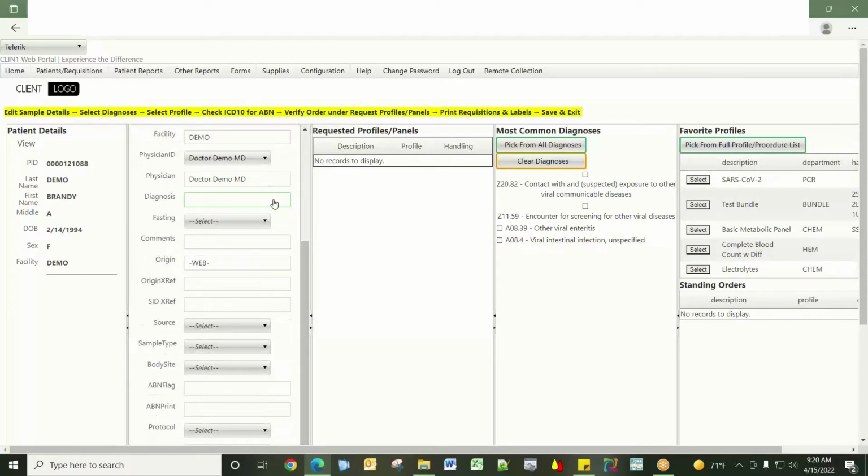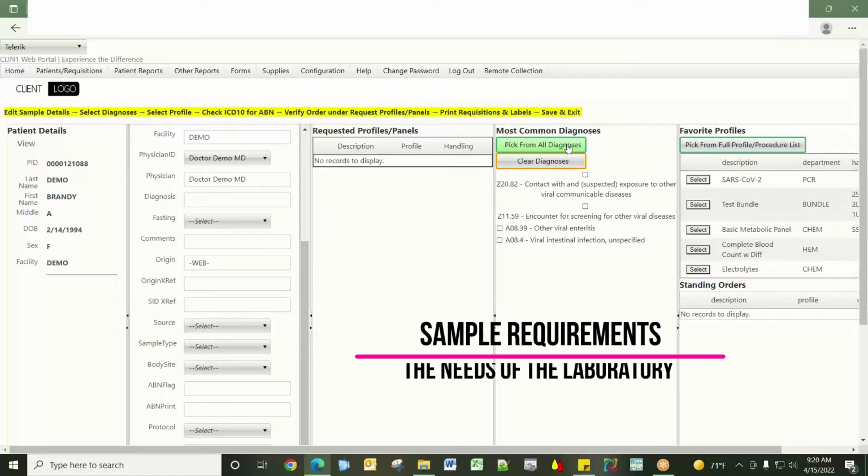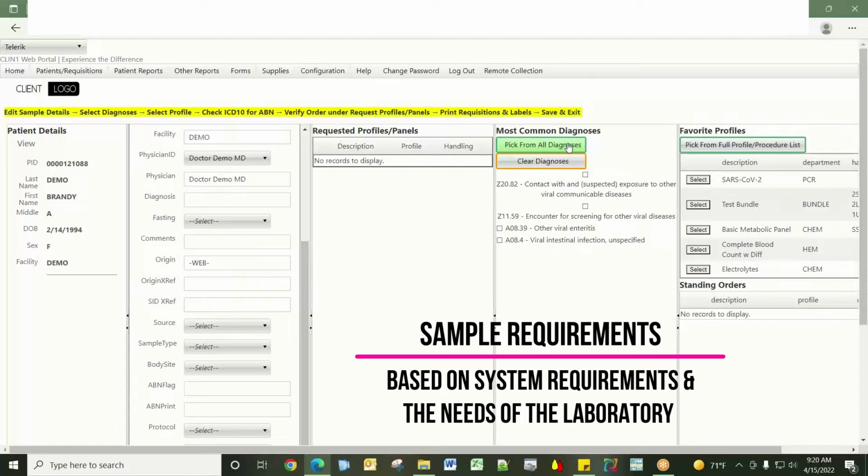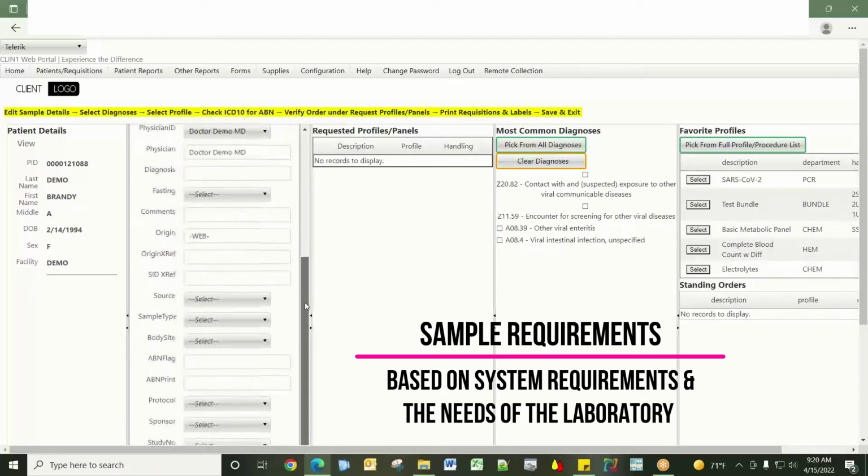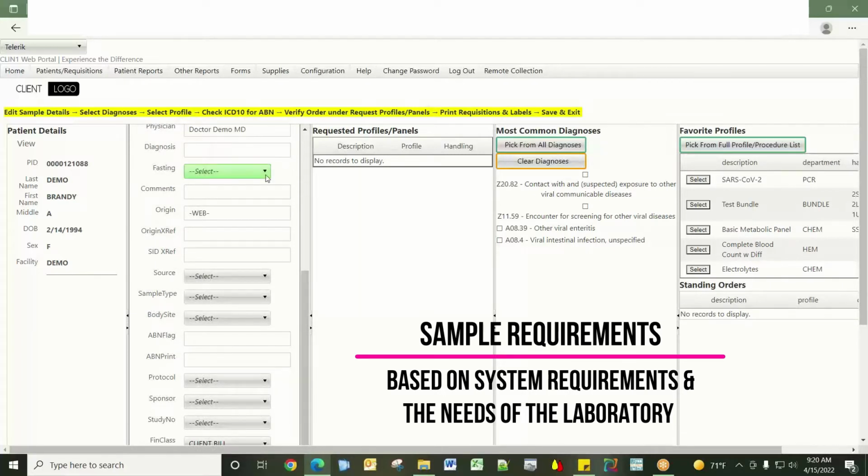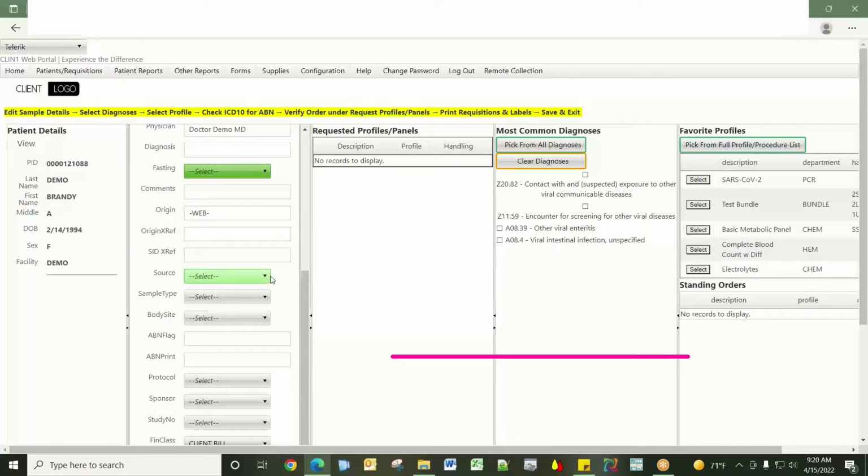Diagnosis codes can be entered manually or selected from a common pick list, or selecting from all diagnoses allows you to enter specific details to locate a particular diagnosis code that you may be looking for. You may enter comments. We have fasting or non-fasting options. Any cross-reference information.